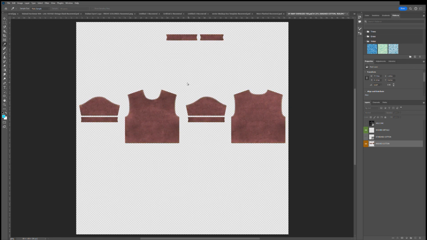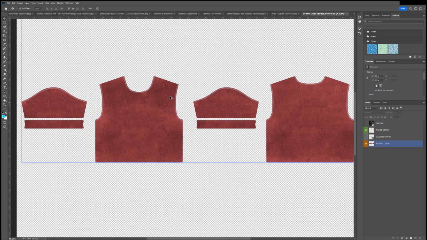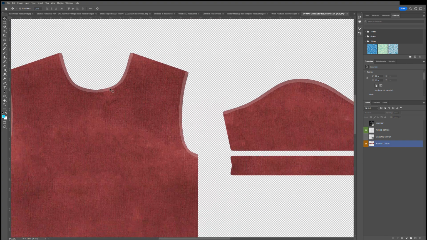So let's make it a red. You just gotta mess around with it and try to match up the color that you're trying to aim for. Once you get the color you're aiming for, you want to click OK. Now you can see we changed it up to red, and it's displaying the washed details right now on the edges. If you want to turn it off, just click on the eye, it'll turn it off.